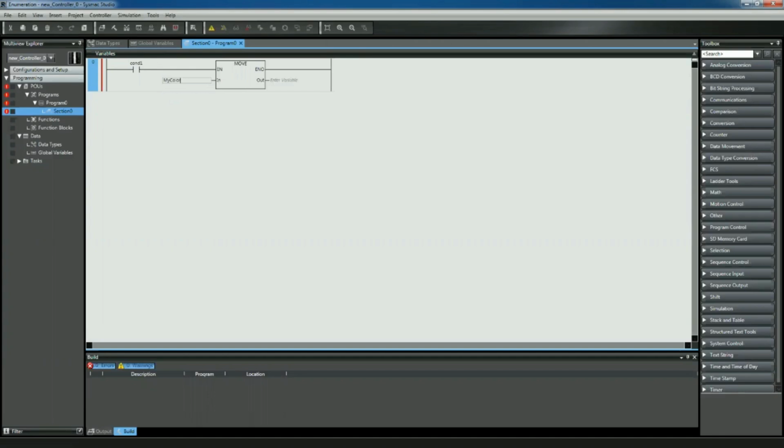So the syntax you can use is my enum, as you can see there, and then pound. It's my enum that we created, pound, and we can pick yellow, for example, and the output will be my color. And in the same way, I can add another rung here for condition 2, for example. In this case, it's red, for instance. And now when I have condition 2, my color is going to be red.